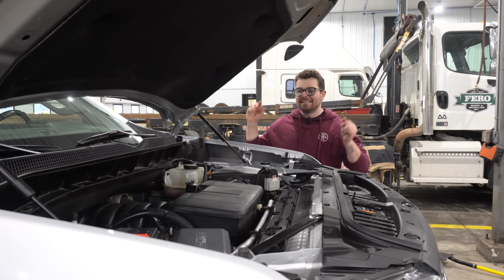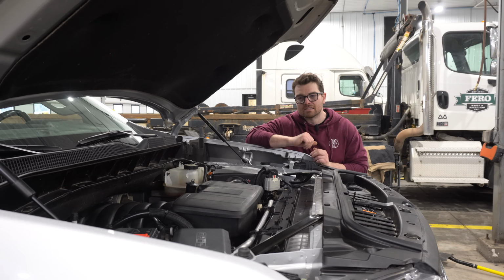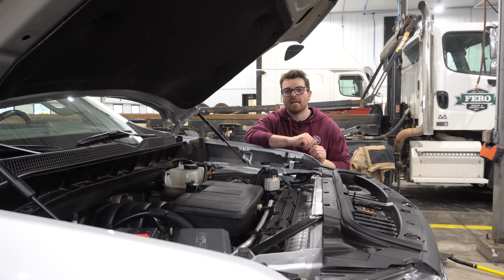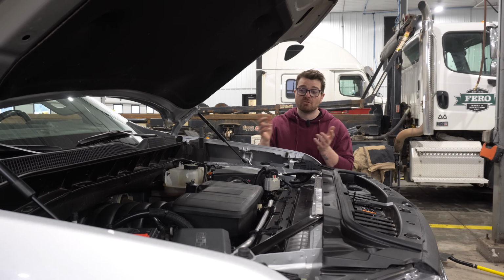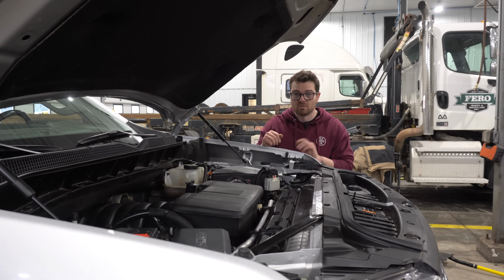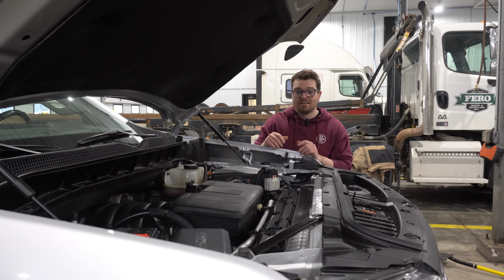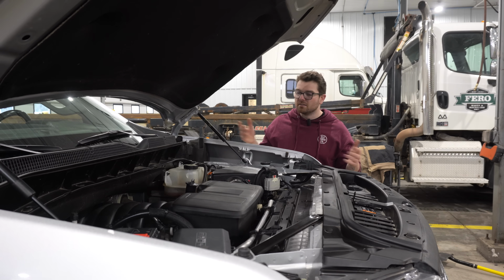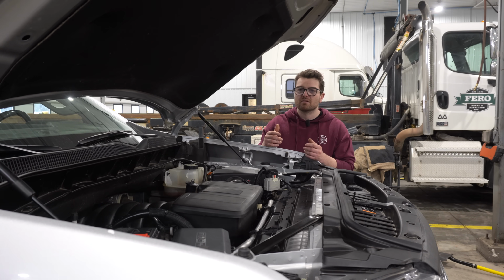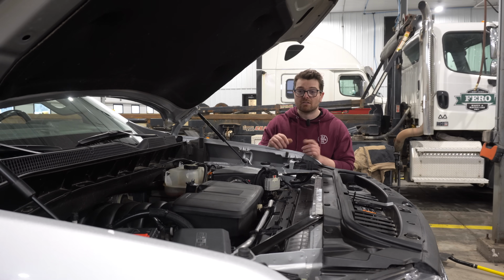So finally, guys, is the first generation of 5.3 from 1999 to about 2007, depending on what make and model you get. In my opinion, and in the opinions of others just reading through the forums, people with the first generation of 5.3 tend to be the happiest with their engine. It seems like those people get great longevity and durability out of it. Not the biggest or most powerful engine, but when you buy a pickup truck, usually what you're looking for is strength, dependability, and longevity. So the first generation of 5.3 seems to meet that criteria quite well.